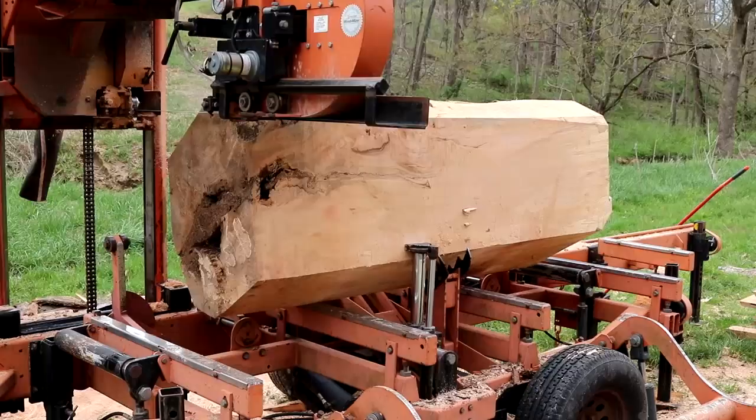Okay, if you can see here on this last cut, I hit a nail right there, that shiny thing right there. And that nail will dull a blade, so I need to change the blade out right now to finish cutting this log.